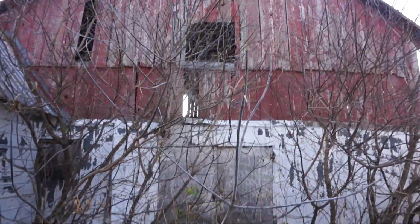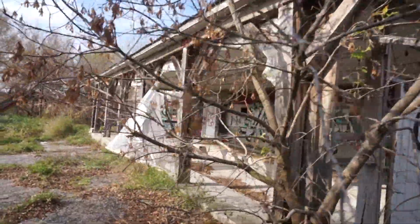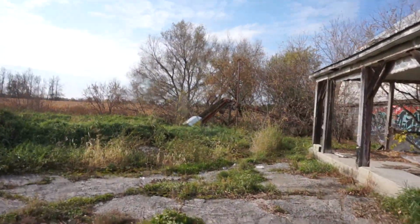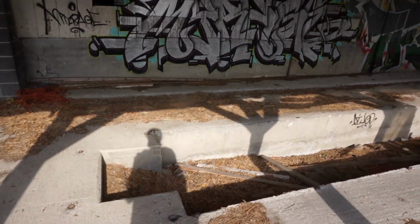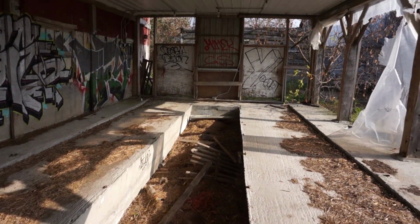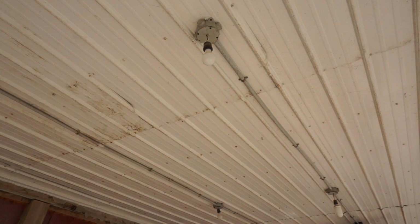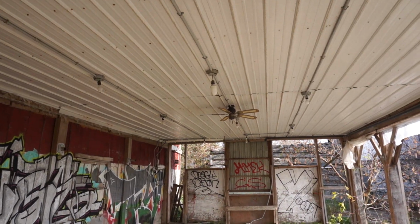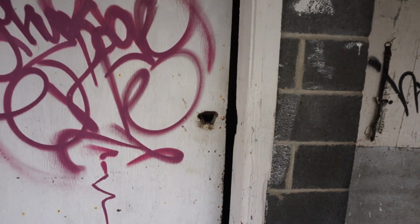This barn's completely hauled as well, so that's the one I was telling you about. This is the one that I want to check out, because this is the one I believe is their cattle farm. So they had all their cows, they did all their milking and all that kind of stuff. There's conveyor belts, the green conveyor belts. So yeah, guys, we're gonna start out here, check this place out, work our way probably over to the next building. But this area seems to be probably where they pulled up their tractors and worked on all their tractors and their farming equipment. Because you got all these lights up here, there's a lot of them. And the funny thing is, if you guys notice, all the bulbs are still intact, not blown, not broken. And then of course you got all the graffiti on the walls, everything like that.